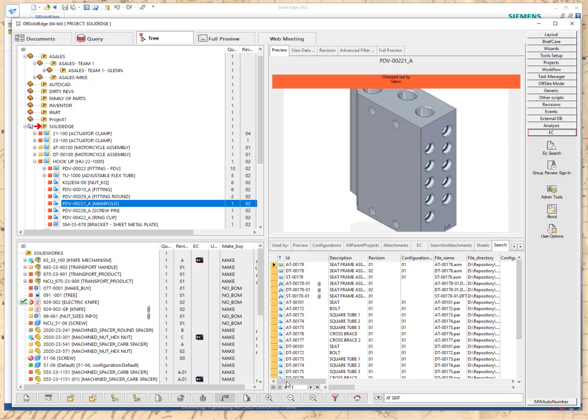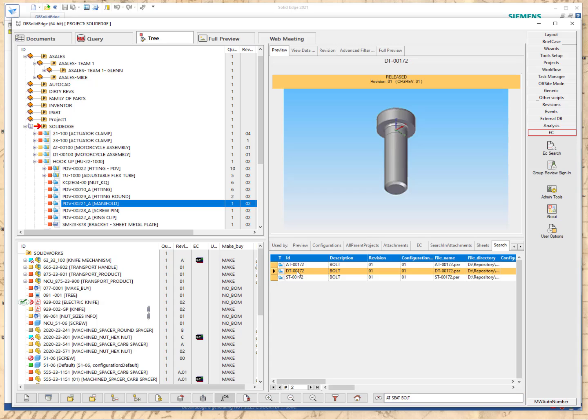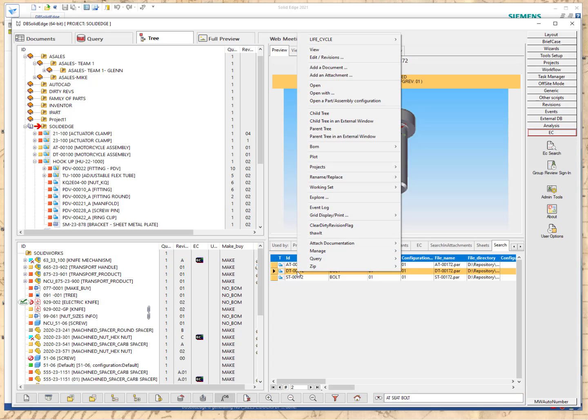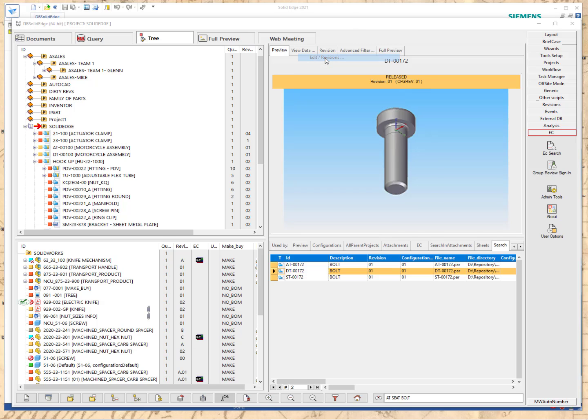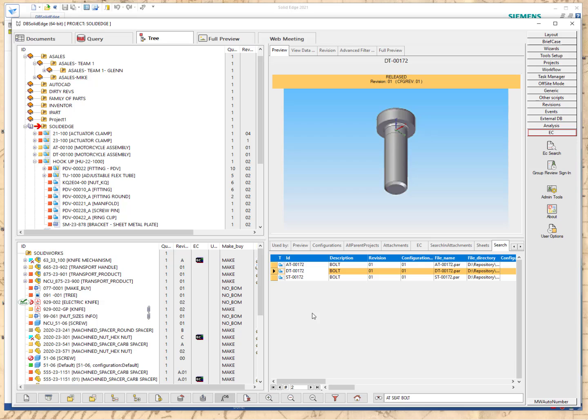Now what they also could do with this is add to this multiple string, and we'll say bolt, select the binoculars, and that narrowed it down to just 3 items. Now again, with any of these items, they could get a visualization of it, check it in, check it out, do whatever they need to do with the documents that they found.